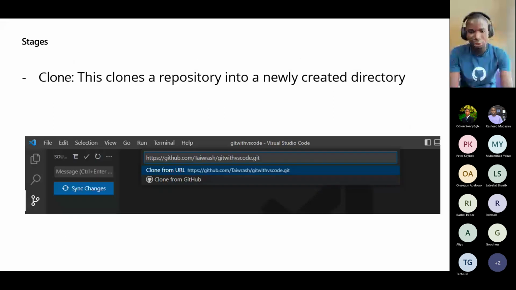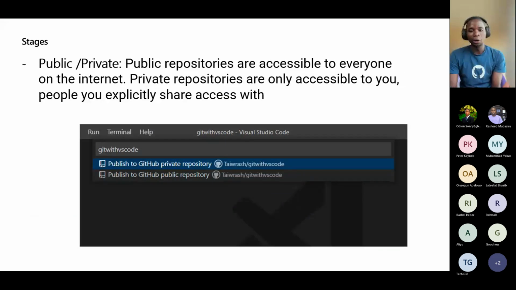Let's begin. So after clicking that, if you have not been using this particular method on your VS Code before, it will launch an extension to tell you to authenticate your GitHub account. Then just follow the prompt by clicking yes where it is necessary, and no when necessary. So basically, when you do this, it creates a GitHub repository for you, and it will move everything that you have locally to GitHub.